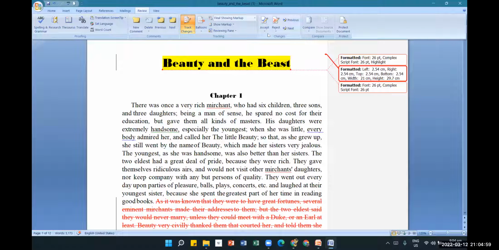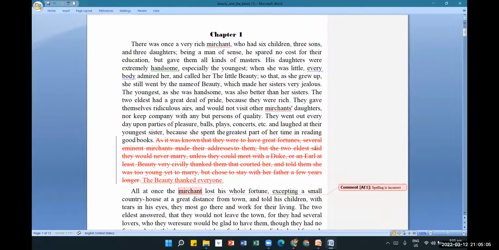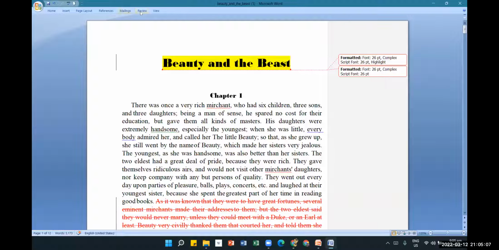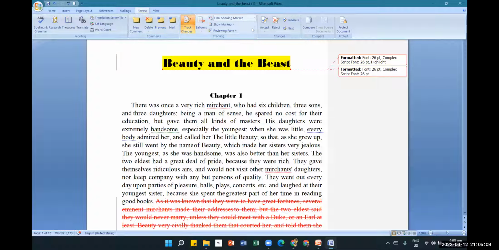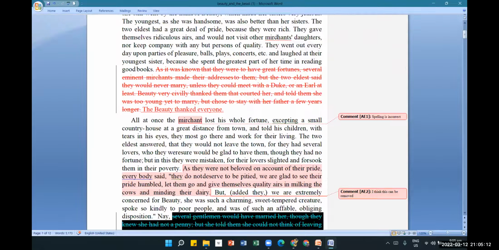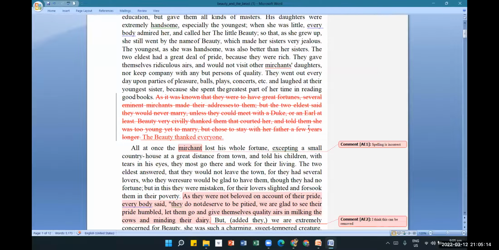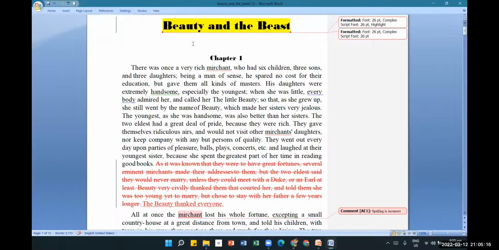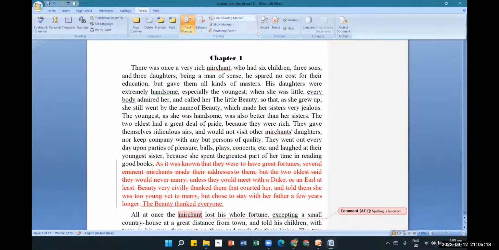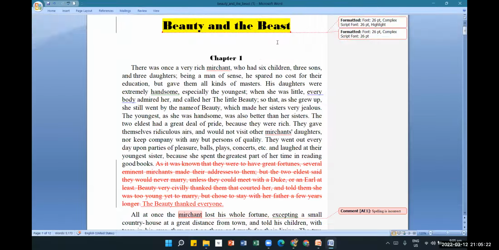Now he wants to see, okay, so he goes accept and move. So first he clicks on this. When he clicks on this, automatically it asks accept and move to next. It will come here. Accept change.